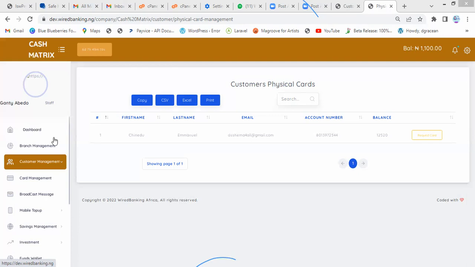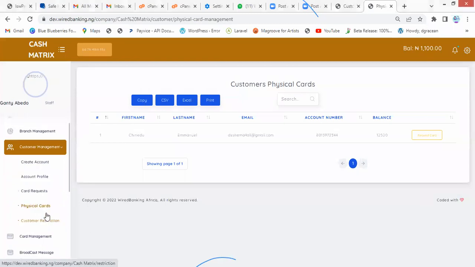And the card will be pending on your dashboard. That's why we have a card request. So you have all the cards that your customers have requested under your card request. Whenever you are comfortable, you can have 10, 20, 30, but I beseech you to allow it to reach up to 20, because it's from Lagos that we're sending it, to avoid spending money all the time, right? So you just allow it to reach a valuable number.